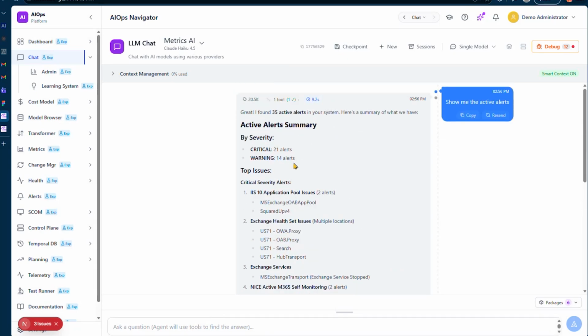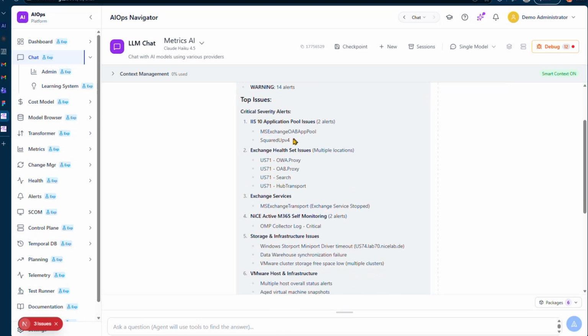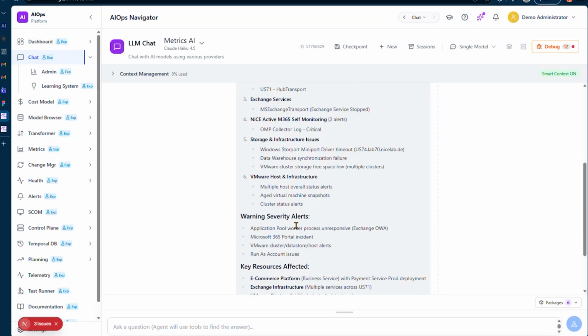It's not just a long list of alerts there. It's already applying some of that logical and knowledge capabilities to go through and decide, okay, how do these things relate together? How can I present it to you in a usable form so that you can get more benefit out of it? So we can see here that we've got a number of alerts that are active on the system. And it's trying to categorize them together into common issues there. So we see we've got a couple of different issues there.